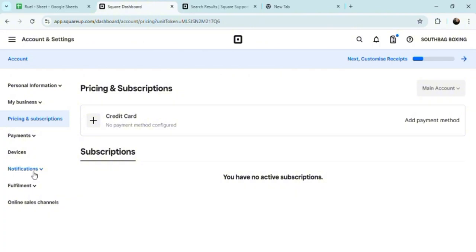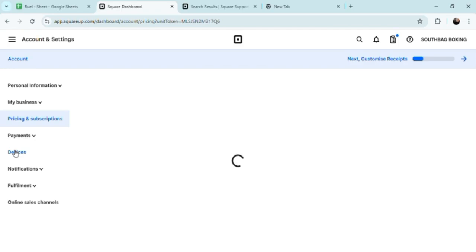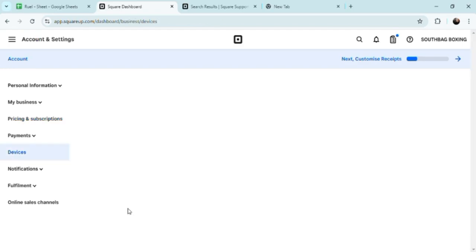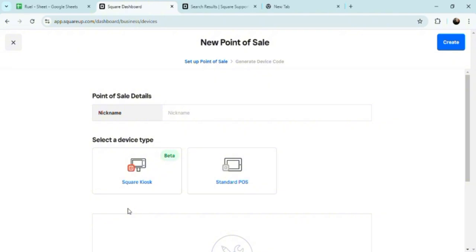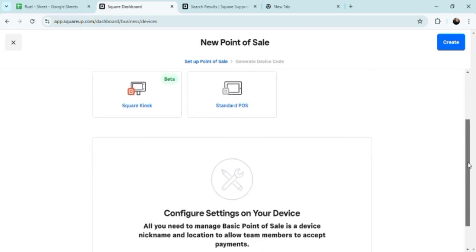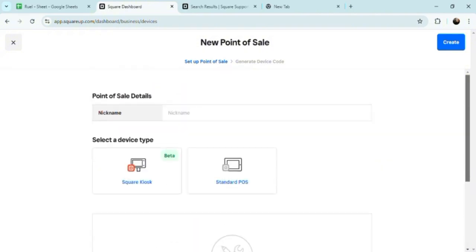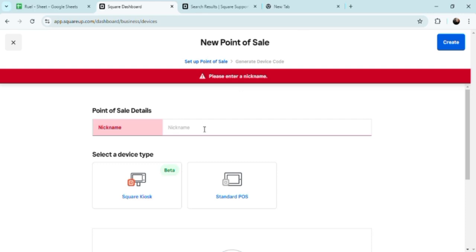We're going to go to devices, switch devices. As you can see, credit card is a payment method that we've used here. Let's create a point of sale. All right. So in here, you can create a new point of sale where you'll be directly receiving payments on each sold product or sold item, so to say.